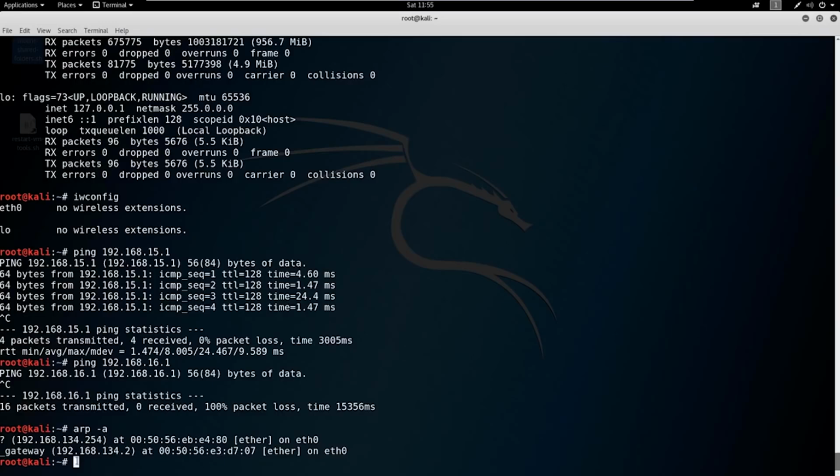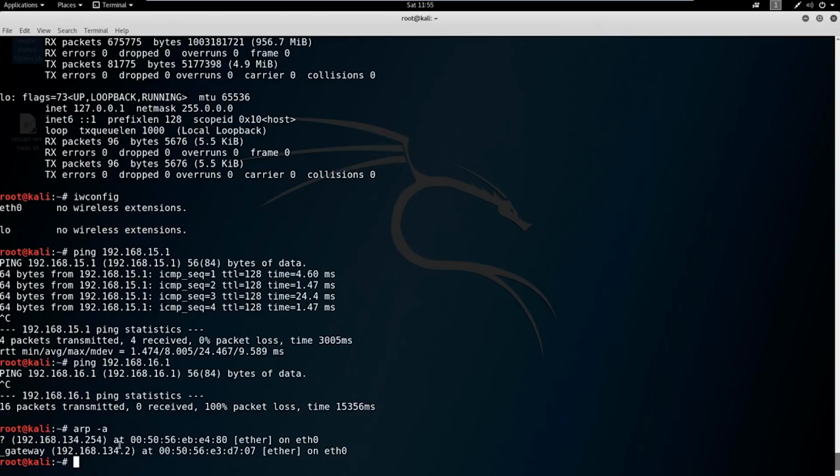So if an IP address reaches out, say 192.168.15.1 talked out to this machine, it's going to say, okay, hey, who are you? It's going to send a broadcast message out. It's going to say, who has this IP address? And then the IP address will respond and say, hey, I do, and this is my MAC address. So ARP is just a way of associating IP addresses with MAC addresses.